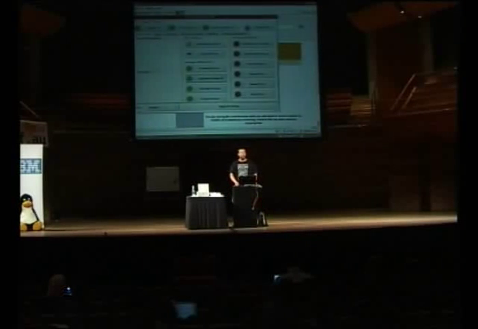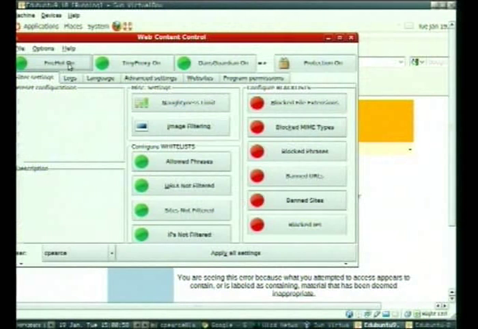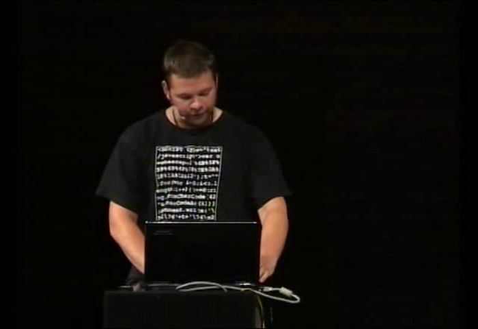That was used by the developers of Web Content Control as a real quick and dirty tactical way to get something up and running. So this is where we can globally enable or disable certain content control software such as Firehole, Tiny Proxy and Dan's Guardian. It also allows us to edit files without having to know where they're located, by clicking a button, and then it will launch gedit or another text editor of choice. I probably haven't got too much time to go into all of the different settings there. I've got 5 minutes left.